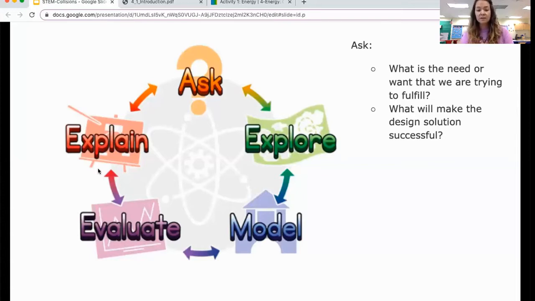So this process you're seeing on this page here is going to be very important in STEM class. And it's something that we'll be using time and time again in STEM class here in 4th grade. And then again, when you go to the middle school and the junior high, you'll see the same kind of format for when you're trying to solve a problem. So let's get to it.